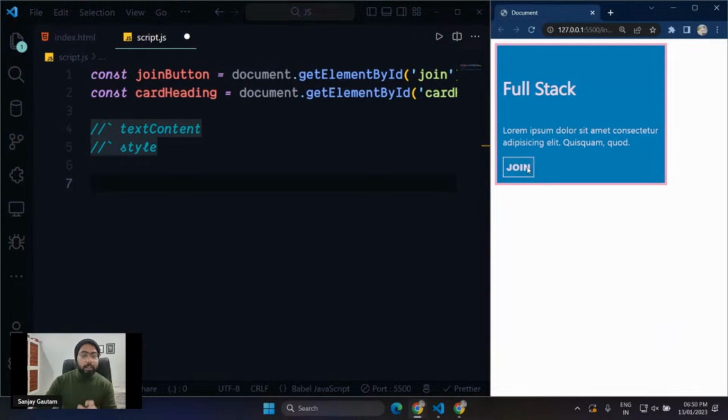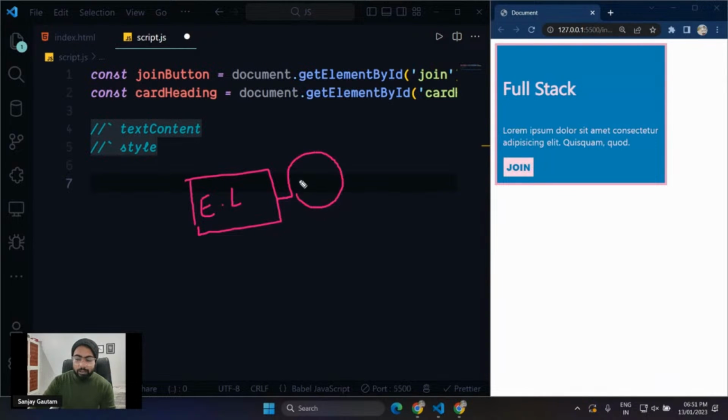So we have to set up an event listener. We will be setting up a listener, and this listener will listen for the event. And as soon as that event happens, it will do some task for us. So let me just recap. We will be listening for an event, so we will set up an event listener, and we will be giving this event listener a task. So as soon as that particular event happens, this event listener will listen for the event, and it's going to do that task for us.